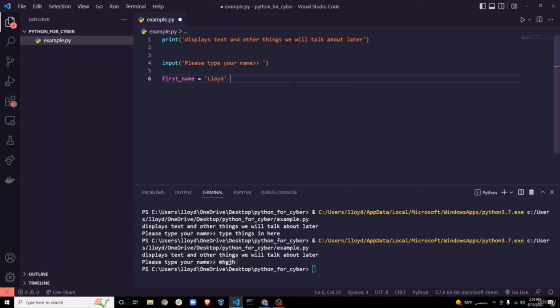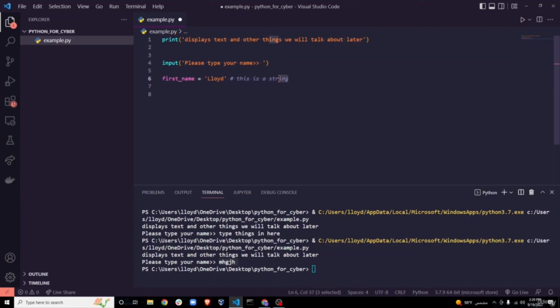You can comment by typing the pound symbol or hashtag symbol, the number sign, and then typing text. Comments are basically things you can put in your code, and the interpreter will just completely ignore them. These are like you making notes and prompts for other people reading your code to be able to understand what is going on when they go back in later. So I'm going to comment in here. This is a string.